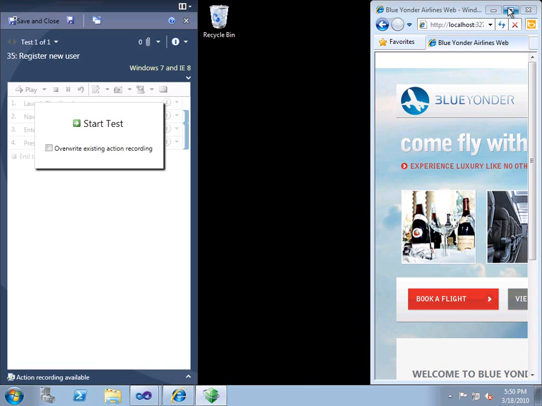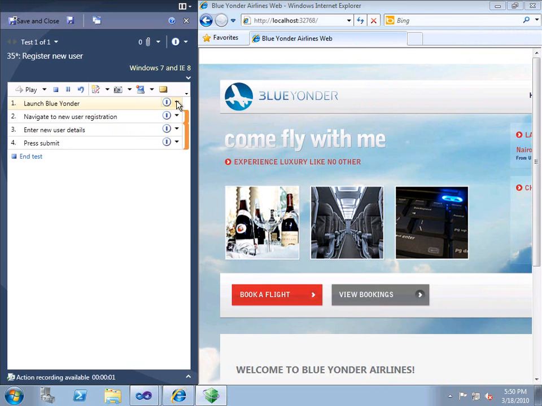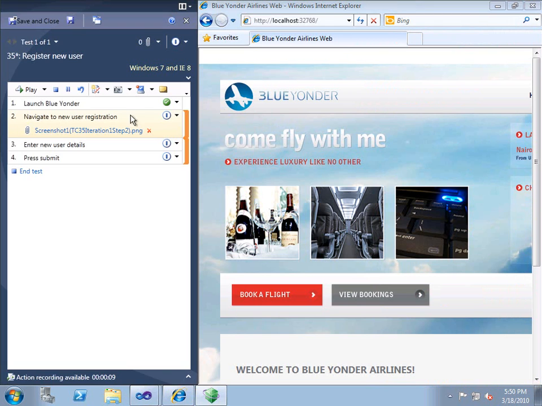That puts us into the test runner. And we'll work our way through each of these manual test steps. Now, as we're working our way through, if we want to capture some information, we can just capture a screenshot. And this gets attached to our test run, really useful for describing anything that we might be seeing in a given test. Now, as we run through this manual test case, there is an action recording that's being built for us. So it records all the actions that we're doing.